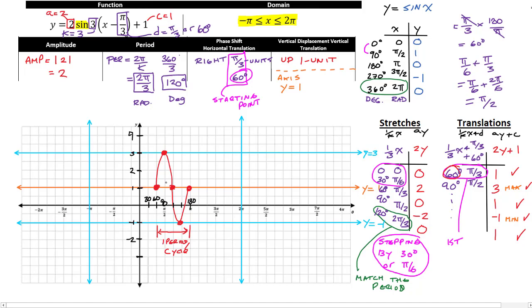All right, so what am I doing? Starting at 1, then to 3, then 1, then negative 1, then back to 1. So I'm just going to go up and keep the pattern going. Up, down, down, up, up, down. All right, run out of room. There we go. All right, connect the dots. Make your nice smooth wave. Hopefully you can do it a little better than me.